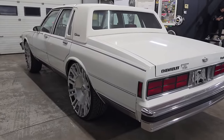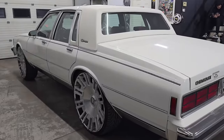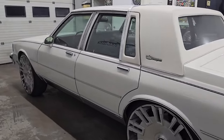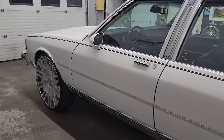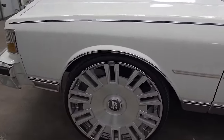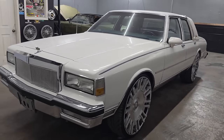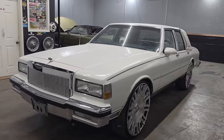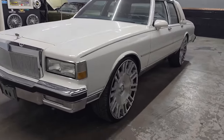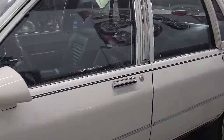But yeah, guys, this car is super clean. If it wasn't for me having the black one, this was definitely gonna be a keeper, because this thing is amazing clean. I like it, and it's just a nice color scheme. You really don't see white LS quarter tops with blue leather interior. You do see them with cloth, but it's very rare to see them with blue leather. So it's actually a really nice combination. So, but yeah, guys, let's get to it. Let me show you guys the inside.